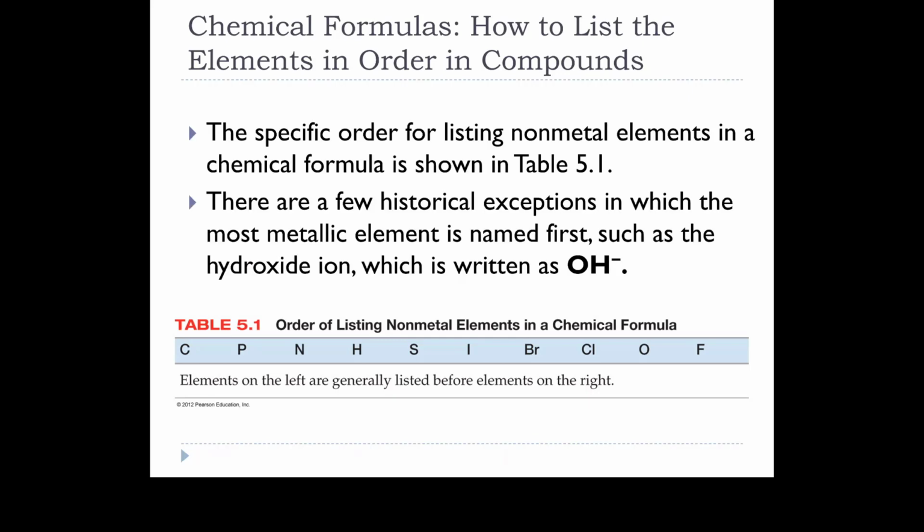There are some exceptions, okay? So even though hydrogen is all the way in the far left, hydrogen's usually written on the right in things like OH minus. The reason for that is hydrogen can only make a single bond. It can only make one bond to anything. And so it usually comes last. In organic things, carbon comes first because carbon is the basis of all organic things.